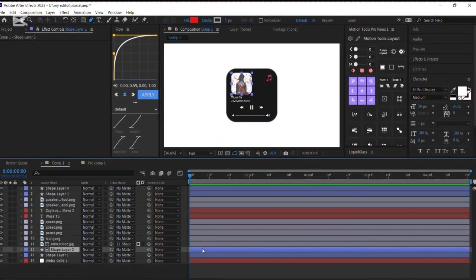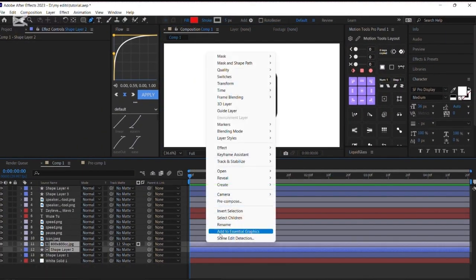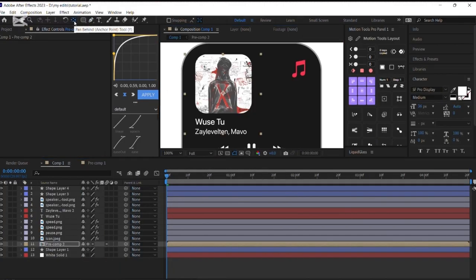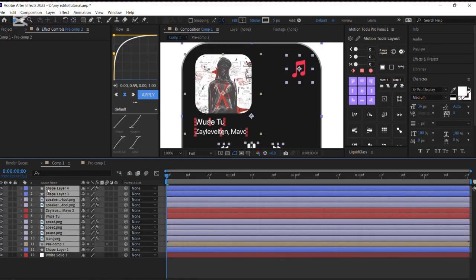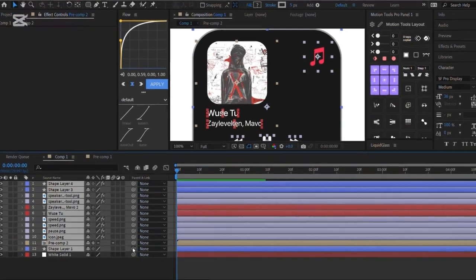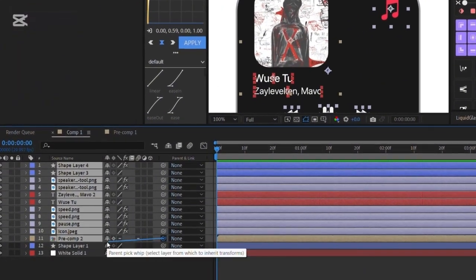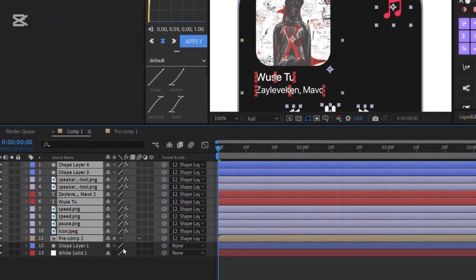Now I forgot to mention this is entirely up to you, but the cover picture and the shape under it, I pre-composed it together because I wanted to control both of them at the same time. Now highlight everything except the shape layer, and remove the shape layer. Good. And then use your null and put everything towards the shape layer.